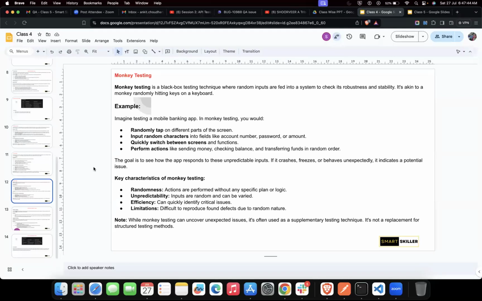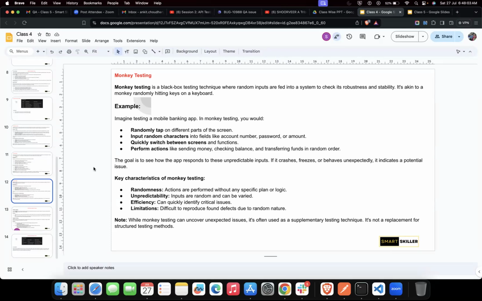It doesn't require test cases, and it is also called random testing. In short, that's all I know. I can tell you the details later, but for now this is what I made.